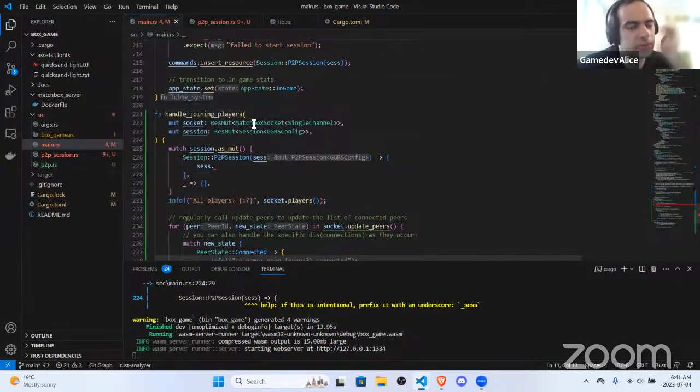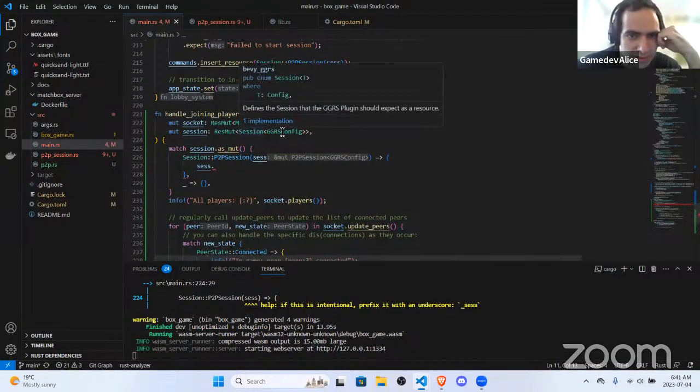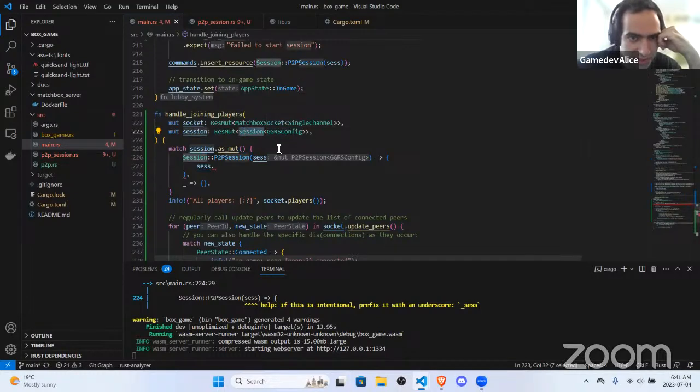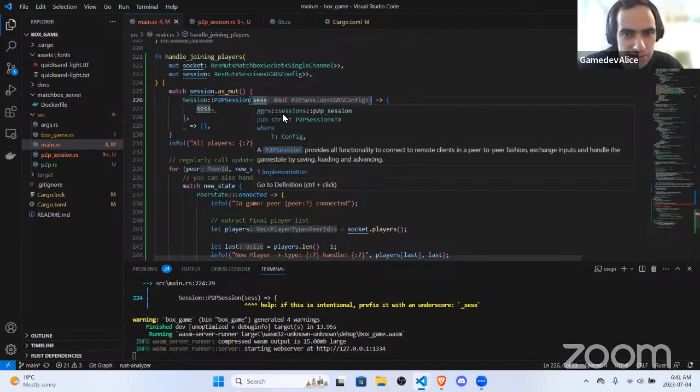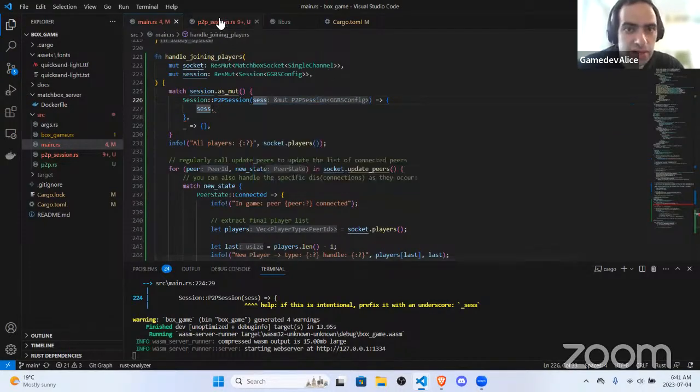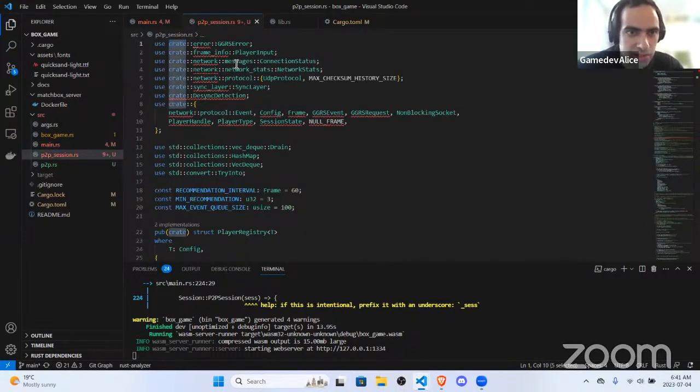Kind of lost. Oh, okay. Handle join players. Session. Or is it session or GGRS config? Session P2P set. Okay, here we go. P2P session, and that's from GGRS. All right, so all this crate stuff, we can replace that with GGRS. Hopefully that should resolve most things.